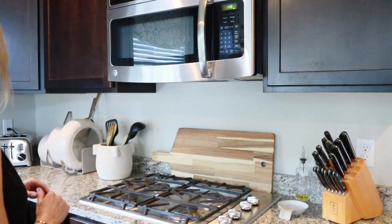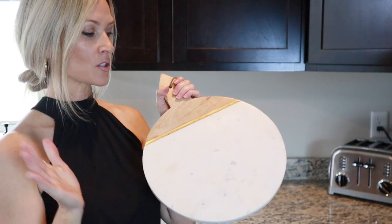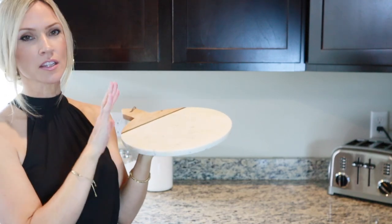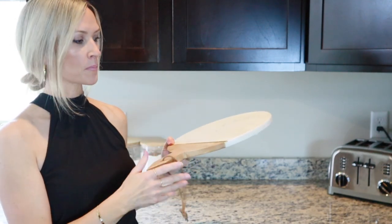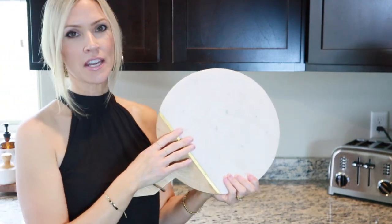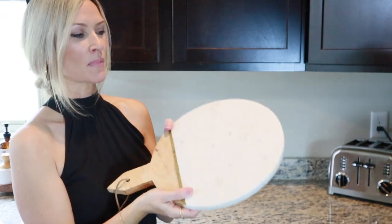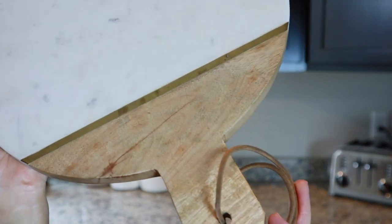I do have another cutting board over here — let me just move these canisters out of the way. This cutting board right here is gorgeous. I got this from World Market, and ideally I would like to have this stacked with the other cutting board. I love that look of stacking multiple colored or multiple shaped cutting boards together, but there's just not enough room. This one is perfect to use as a cheese board, and I love that it serves multi-purposes. When I'm ready to use it for entertaining, I have it readily available — it's too pretty to keep hidden in my cupboard. Let me show you a close-up: it's very heavy duty, and that is actual marble with a mix of wood detail. So pretty.